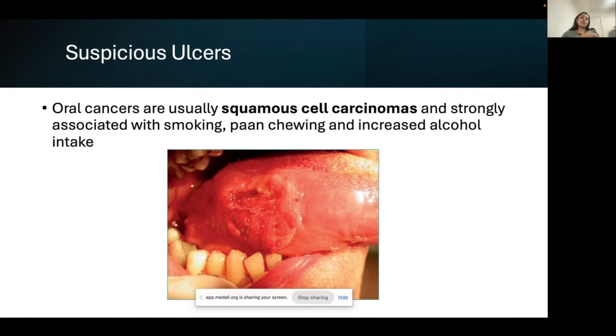What we do for all lumps, bumps, ulcers normally, if you're not sure what it is, is a biopsy. Just so you can explain to your patients how that's done, you go to a MaxFax clinic, a little bit of local anesthetic is given around the tongue or cheek or wherever it is, and a small proportion is taken out, looked at under a microscope, and then we decide what to do. So this one, obviously, I'd be very worried about.